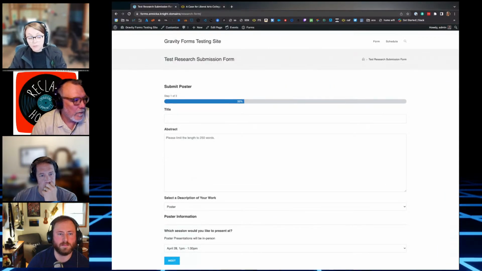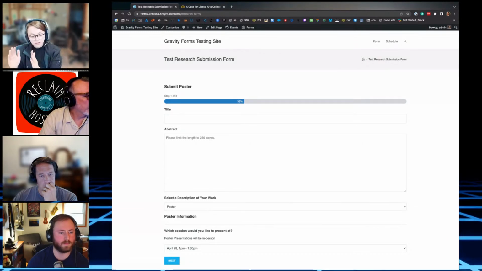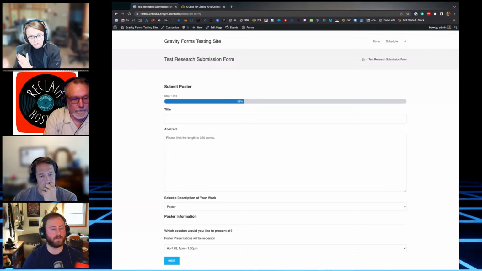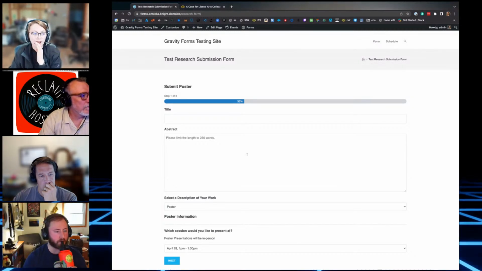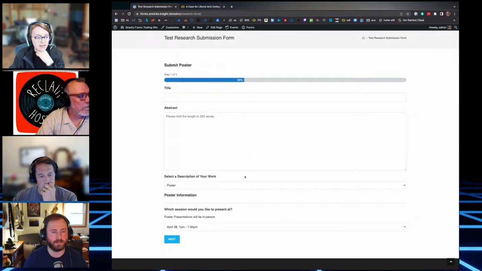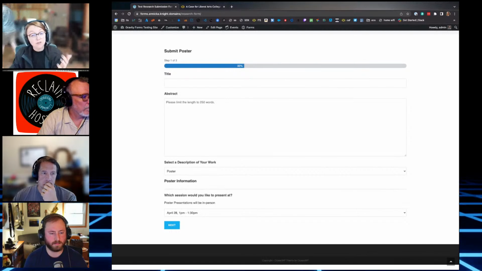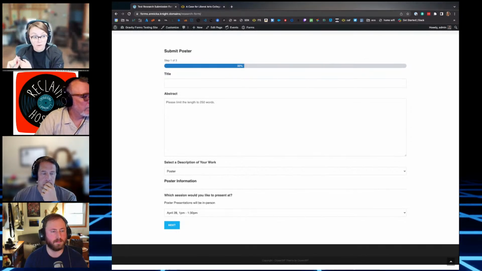Originally it was 3 separate pages: poster information, student information, and then mentor information. And then I have added a little conditional logic and hiding and stuff like that. Initially there were 2 separate forms, one for a video and one for a poster.